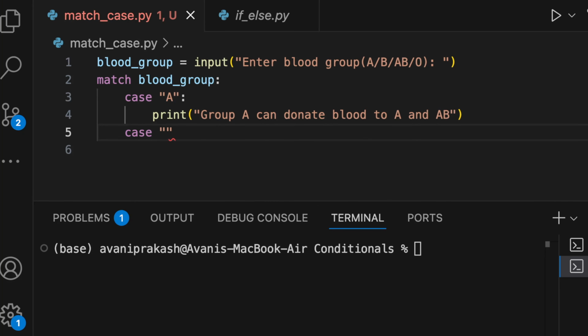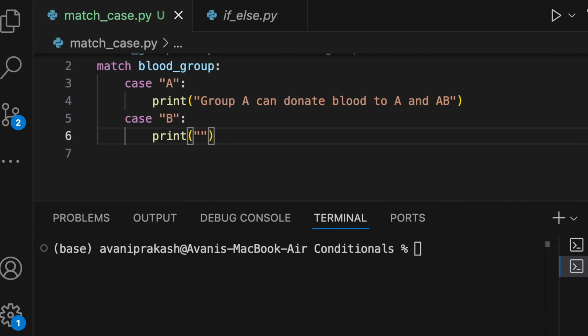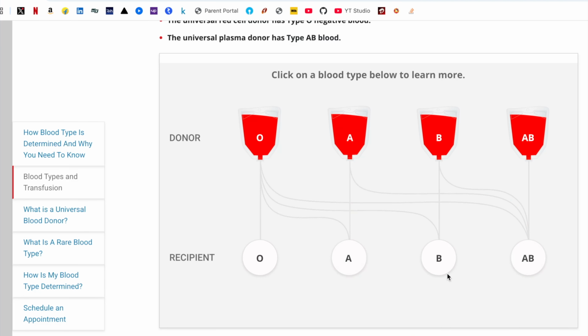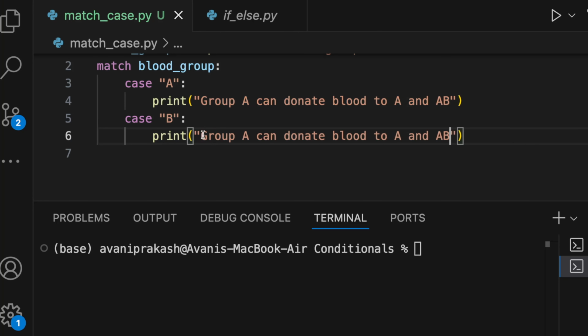Similarly, if the user enters B, then I am going to print. If I go back to the website, click on B, and here you see group B can donate to group B and ABs. Copied this line, change it to group B, and here I need to change it to B also.